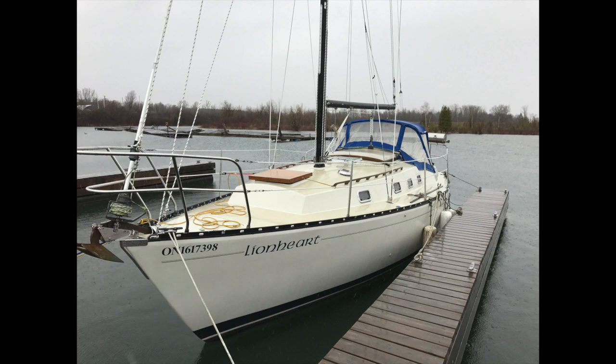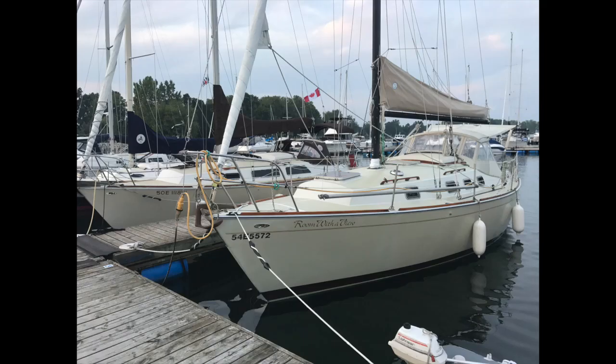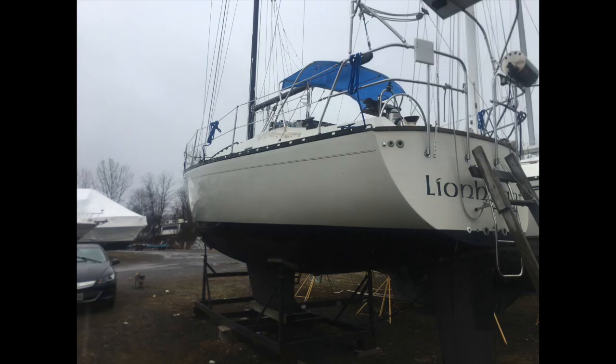Now, this boat was 43 foot tall as a 30 foot sailboat, which for some people makes no sense, and I totally agree. But the clearance of the boom for the cockpit was insane. The front sail, even if we only had a 130, was just humongous. And this boat moved. She was really fast for a 30 footer.